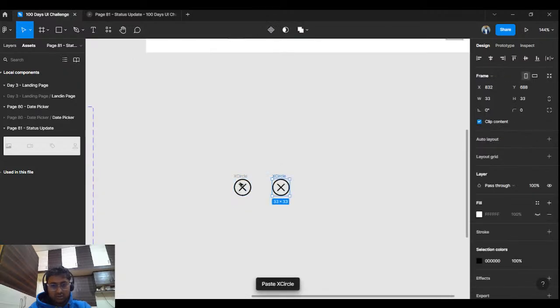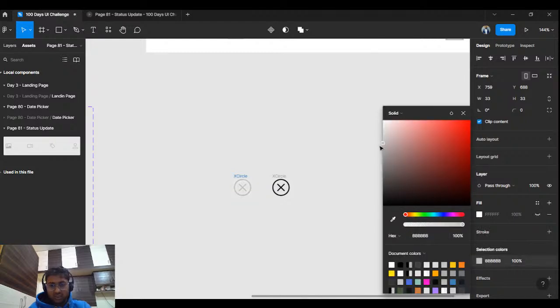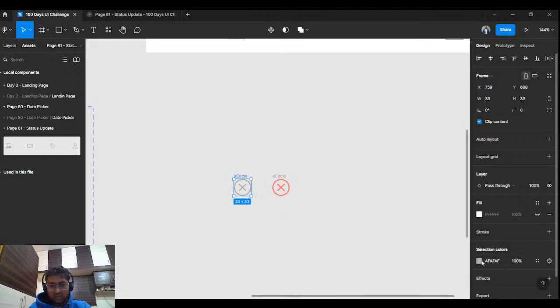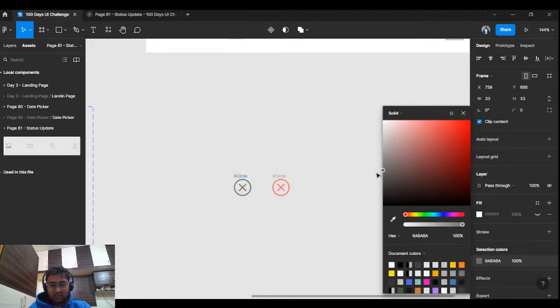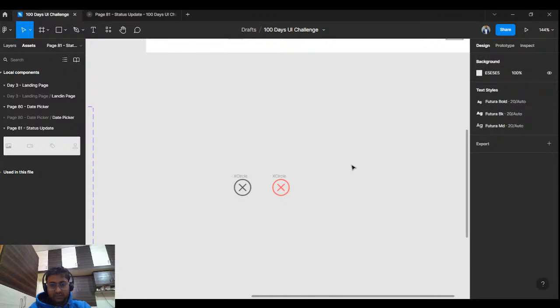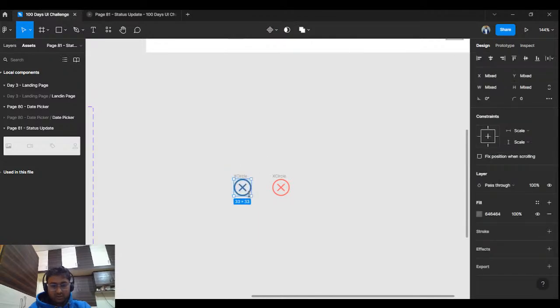Control C, Control V. This one is more gray and maybe some more red. So Control Alt. Okay, this X circle.